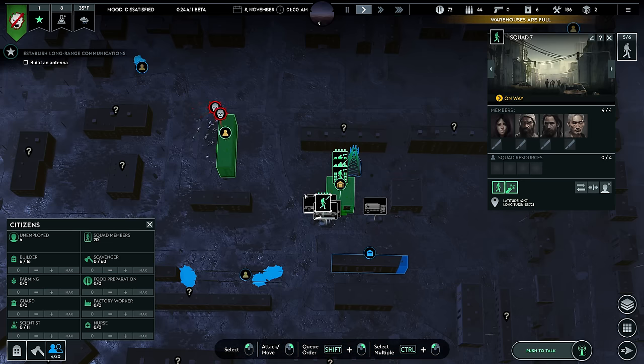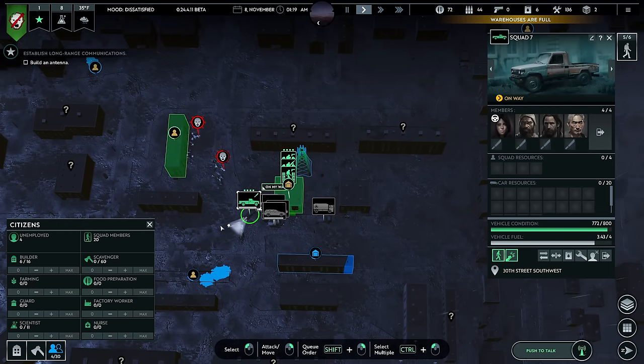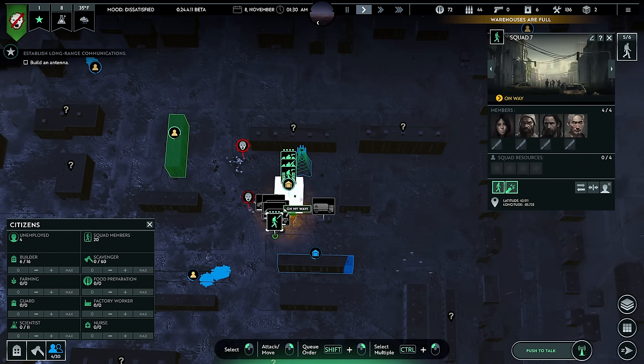Just hop in any vehicle. I don't care which one. There we go. See if you can draw their attention, please. Get away from my... There you go. Get away from my research center. There you go. All right. Now get inside the building. No, get inside the building.